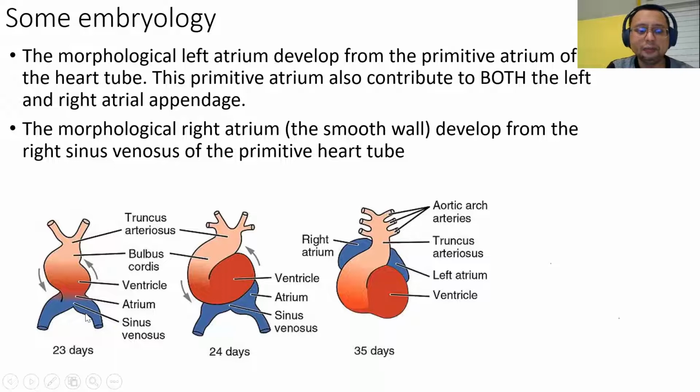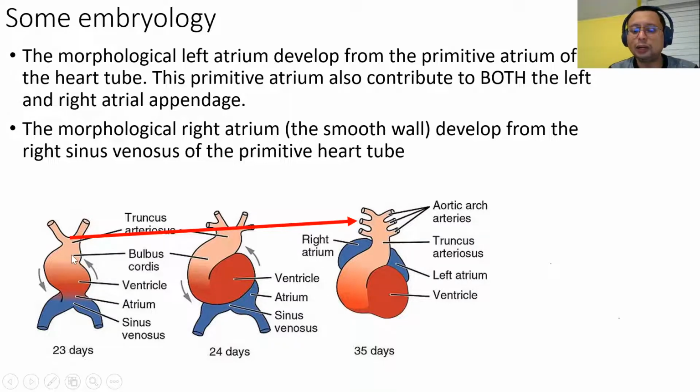If you look at the primitive heart tube, it is divided into a few parts. The topmost part is the truncus arteriosus. The next one is the bulbus cordis, then the ventricle, after that the atrium, and then the sinus venosus. It is important to understand that the truncus arteriosus will later develop the pharyngeal arch arteries, 6 on the left side and 6 on the right side. On the left side, arch number 4 will become the aortic arch, and arch number 6 will become the pulmonary arteries. I won't touch on the other arches, but just remember that the truncus arteriosus is responsible for developing into the pulmonary artery and the aortic arch.